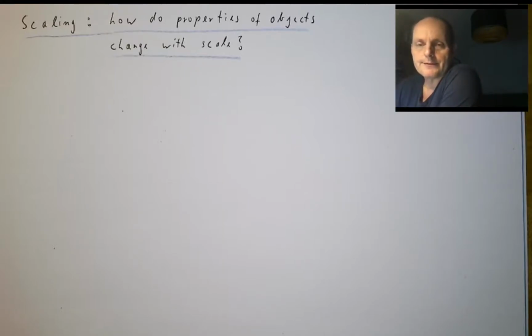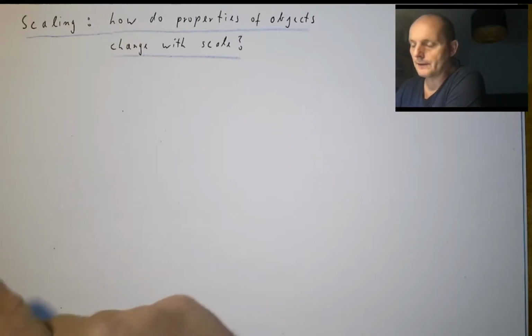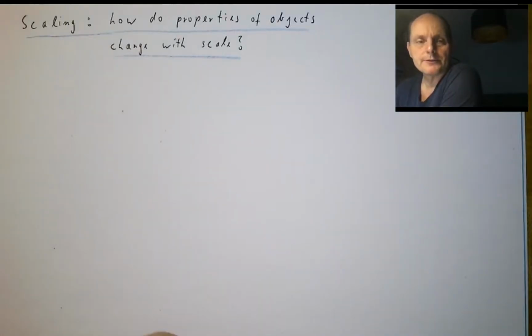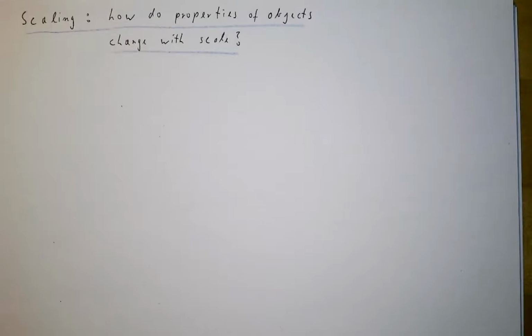So now after we've discussed in detail the properties of fractals, these were geometric objects where some properties change as a power law with scale, I want now to look a bit more general and maybe at simpler systems. What do we mean in general by scaling? How do properties of objects change with scale, and what does this mean for the geometry of animals or buildings and so on? So let's have a look.